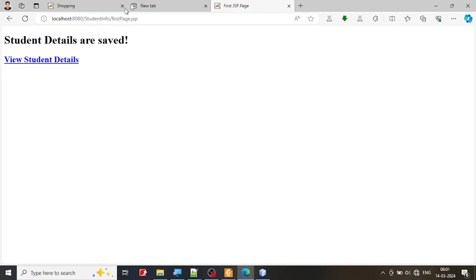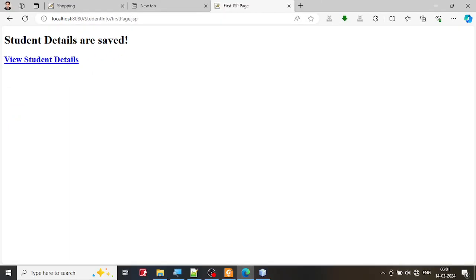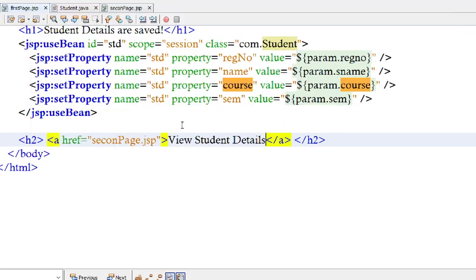And if I click on this, this is my first page. Remember, I got everything in the first page from my index page, and when I click on view student, I am supposed to show the student details in the second page. So let's go to the second page here. I have the first page with me.